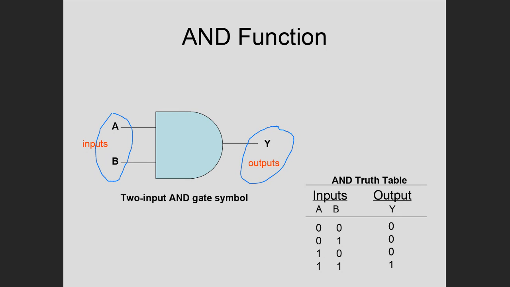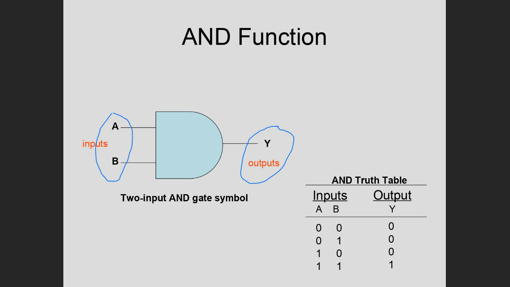Now, the actual AND circuit is a solid state device, and you can't see what's inside of it. The circuitry is actually microscopic. If you could open up a gate and look under a microscope, they use these solid state switches called transistors to build these logic gates, these circuits. But we don't really have to concern ourselves with that. We just abstract from that and be familiar with this gate symbol.